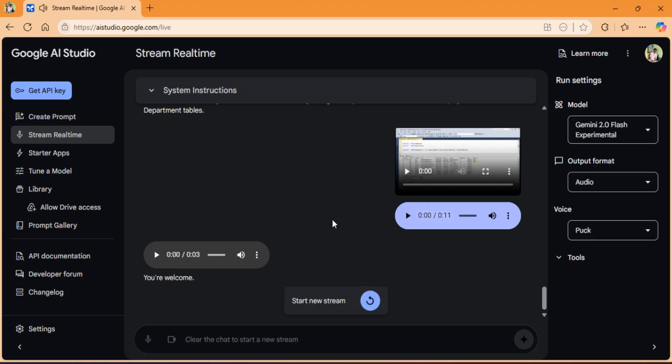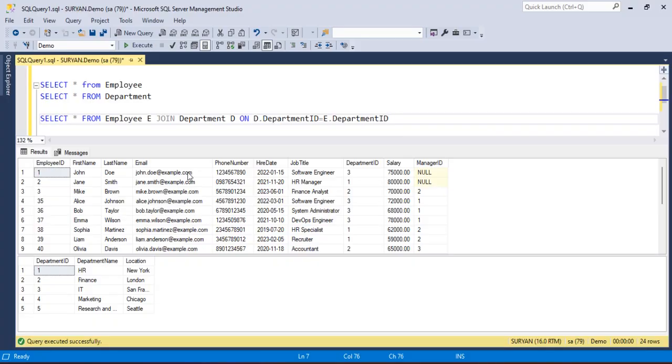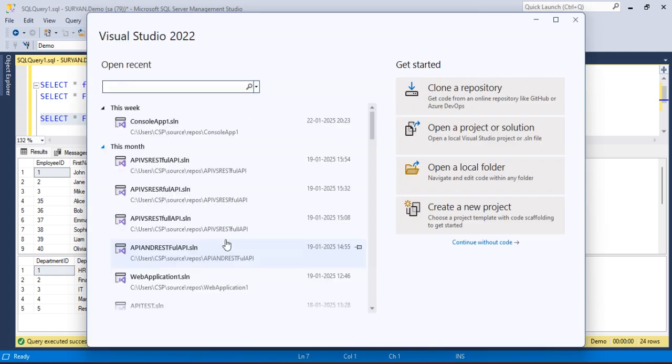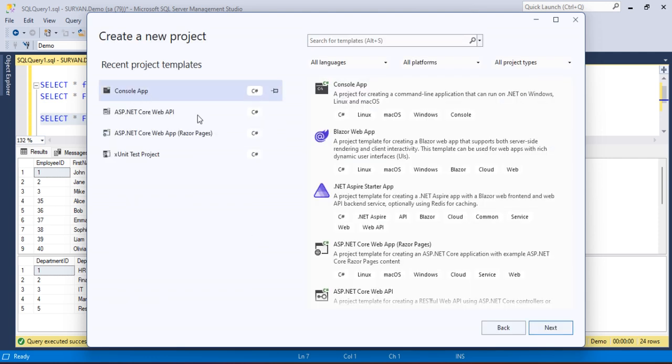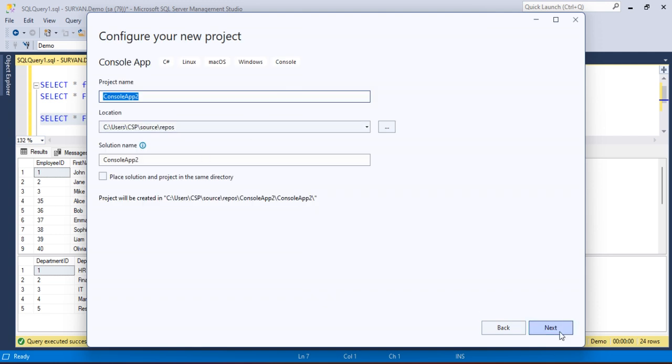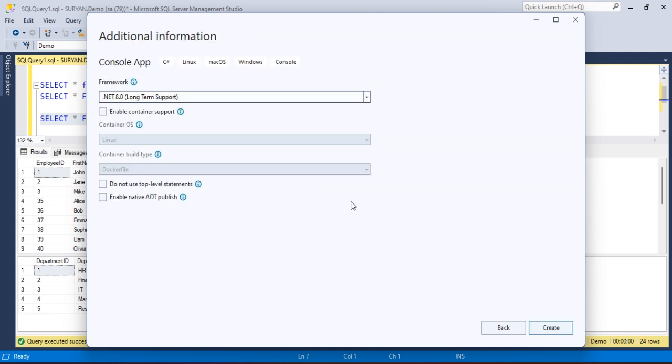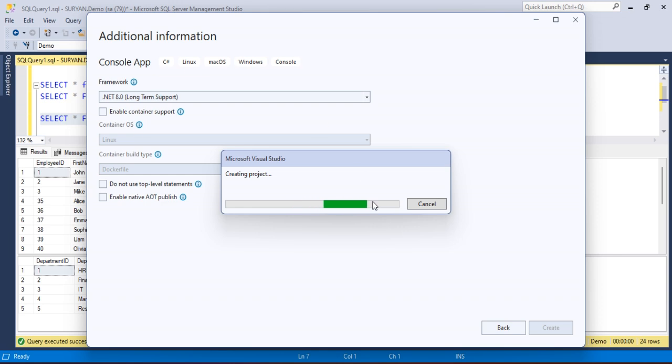So you can see like this, Gemini can suggest for programming languages as well. Now I got the SQL queries from Gemini. Let's explore C#, like how we can get loops, or C++, anything. I'm just going to create one console application and write a foreach loop or for loop. I will ask Gemini to explain that.